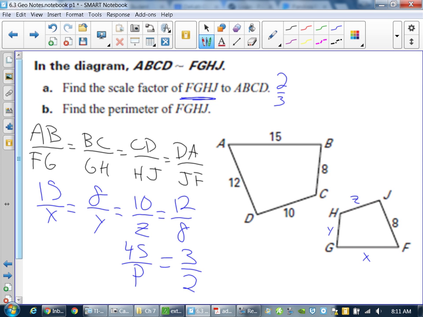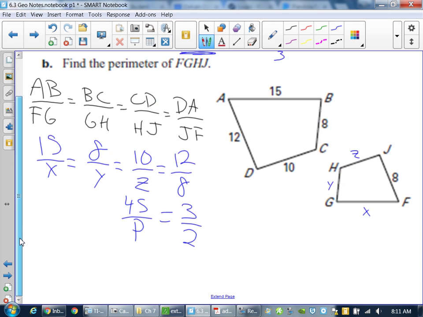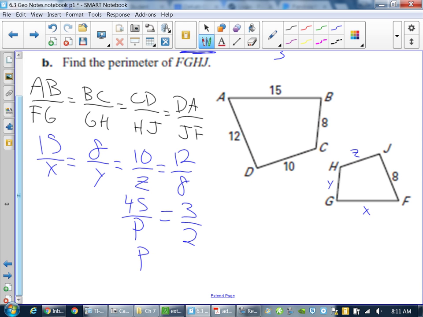And that's where this becomes a little bit more complex. You just have to realize what direction you are going from, and once you nail that down, it's really easy. So P, the perimeter of the smaller figure, is 30. Now it could ask you to solve for all the missing parts. In this case, it didn't. We just had to find the perimeter. Not terrible. I think I only have one more.